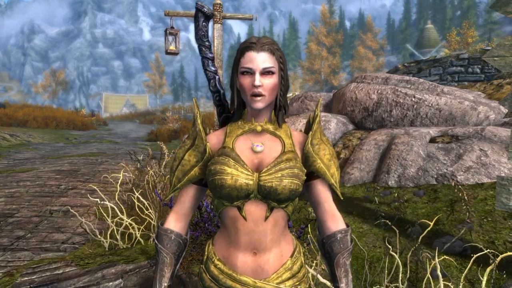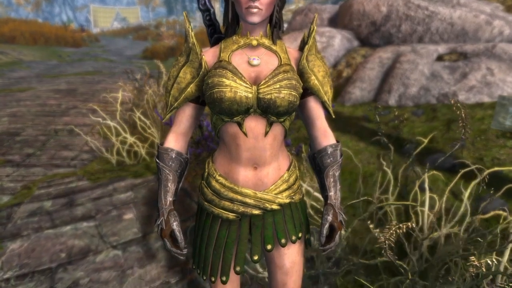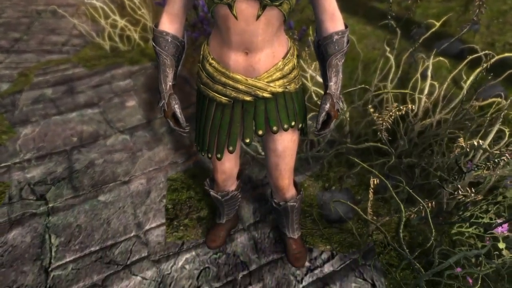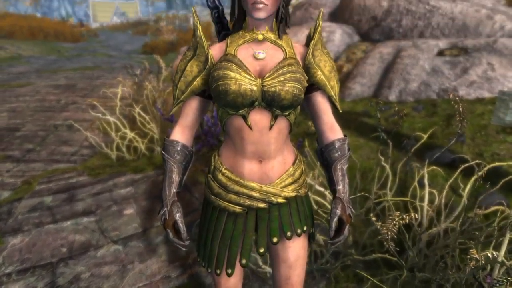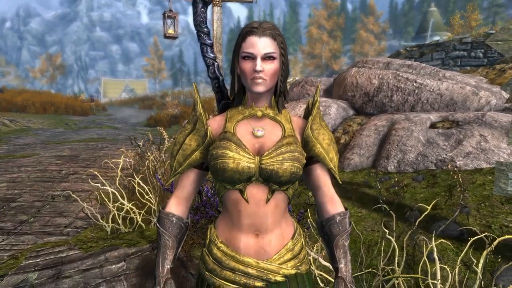So the next armor we have is Dark Seducer Armor B4. This is, again, as we've seen in the past, kind of like a much better version of the Golden Saint armor, for obvious reasons, as I always state. And we see here that it does have the green vanilla skirt, of course. It always will. The buttons will change to the color to match the top, if you've been noticing.